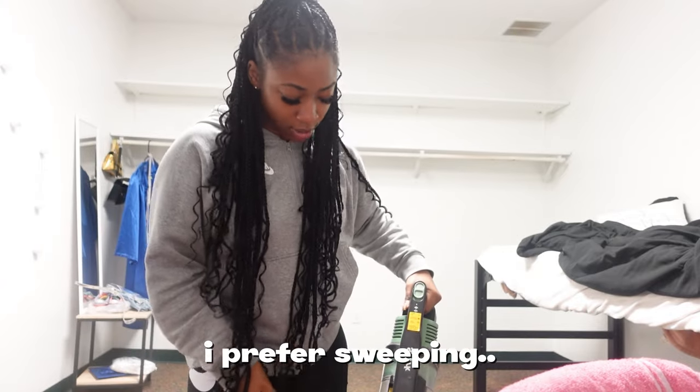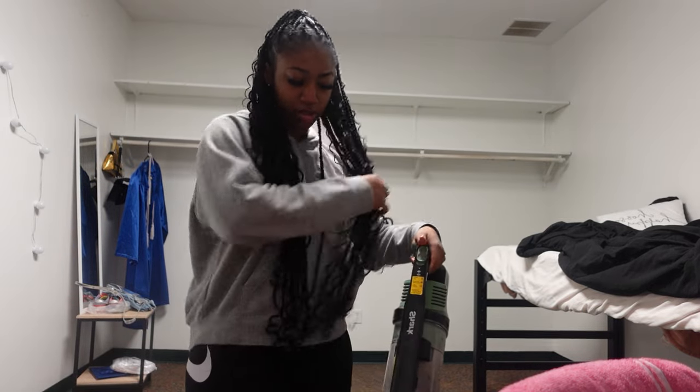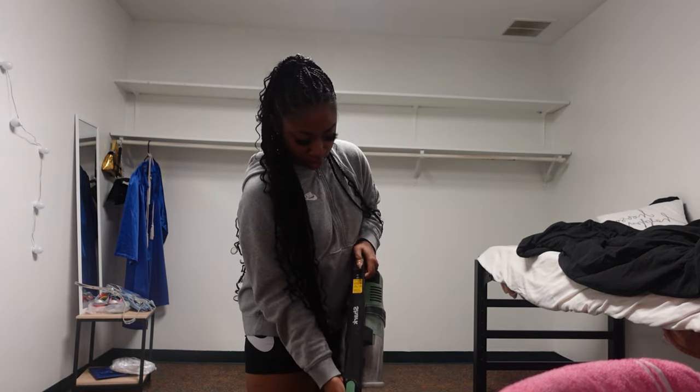Not even going to lie, y'all, I never vacuumed, so I don't know how to use this yet. But we're about to see. Okay. No, I don't think I'm going to trust that.